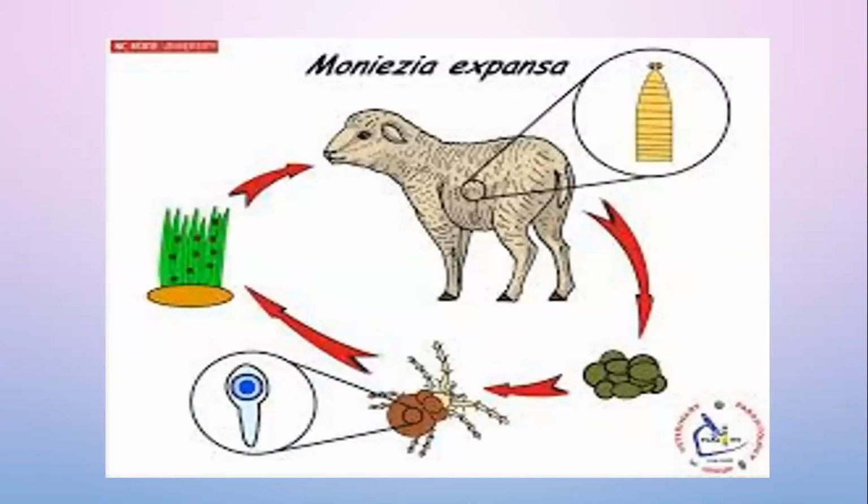Simpler than the flukes that we recently talked about, because there are few larval stages. There is only one larval stage, and after the animal defecates and the eggs come out, and the gravid segments containing the eggs come out, they are ingested by this intermediate host, which is the oribatid mite, or the forage mites, or the pasture mites. And these mites are present in the pasture.